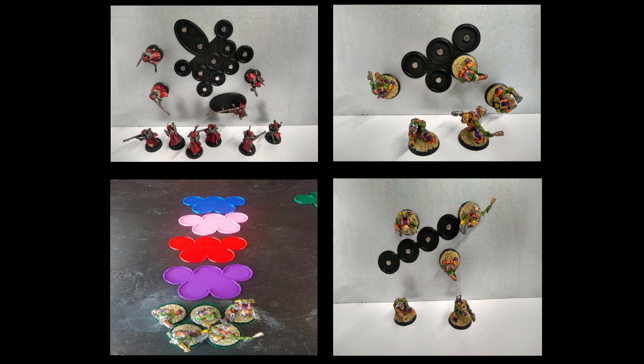I have blue ones in stock now but I've actually discontinued them until I find a better material — that material doesn't print well. In the future I'll start printing the magnetic ones in different colors, because you have a unit of models and, especially with Orcs, you paint the rims of the bases a certain color. But what if you want to change them later? The idea is the basic ones with the lip are obvious to see, so you can color code your units.